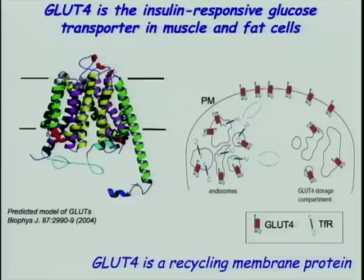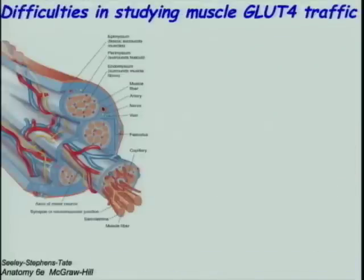This is a prediction of how GLUT4 is folded because it is based on other transporters of the same family. But the point to make is that its N and C termini are facing the cytosol. And if this molecule is cycling, you would depend on its regions that face the outside to really tag it when it's outside. And those regions present very few opportunities for epitope tagging. And so we and others have resorted to actually label those exofacial regions. And I'll show you in a moment how that has helped our work.